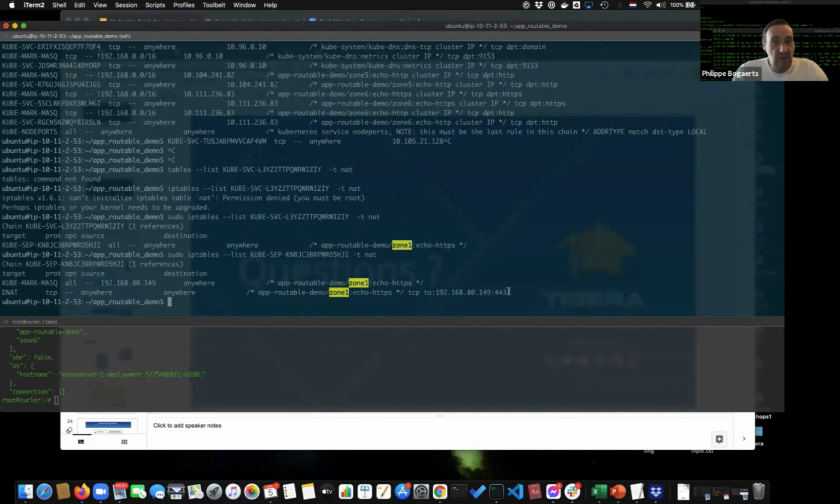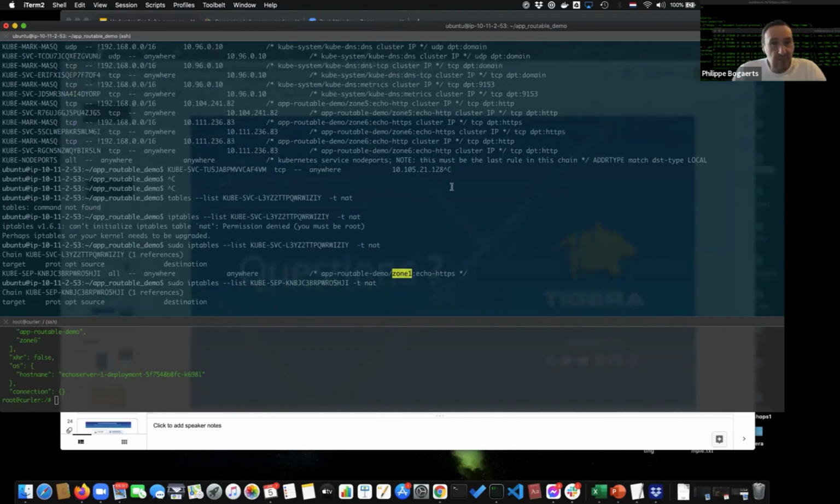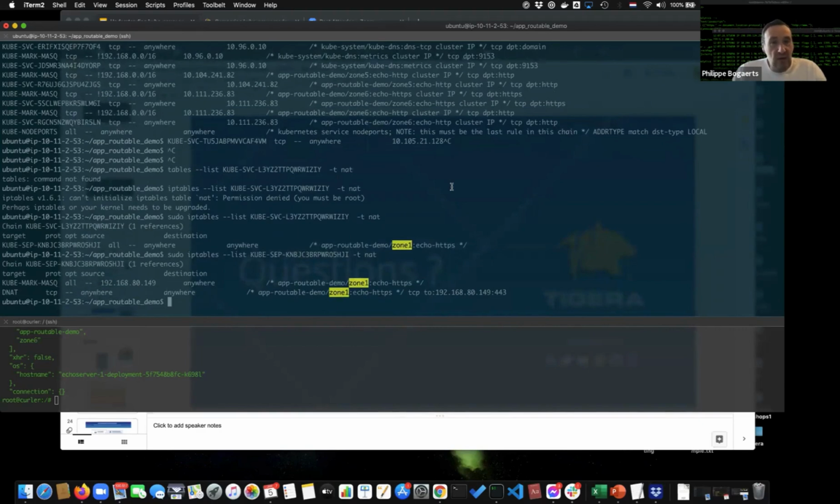So if I would do it for zone 6, you would actually see 5 of them. Okay. This is how it works. So you basically hit a few IP table rules. The first one is sending you from that virtual IP address to a group, and that group basically does the DNATing to all the pods. So there are a few rules. If you want to follow the chain, there are like 3-4 rules.